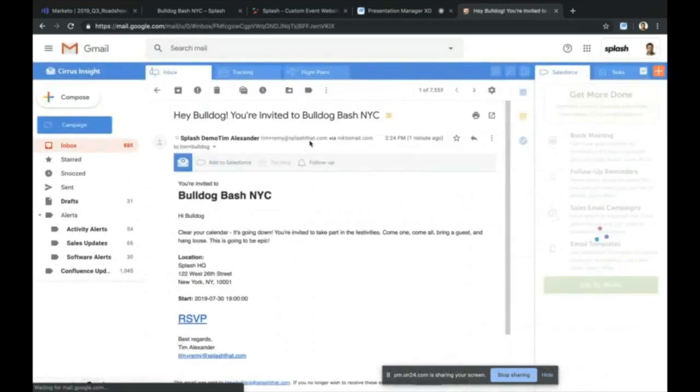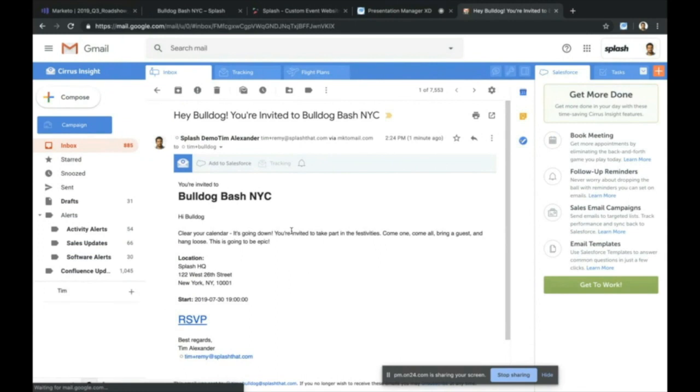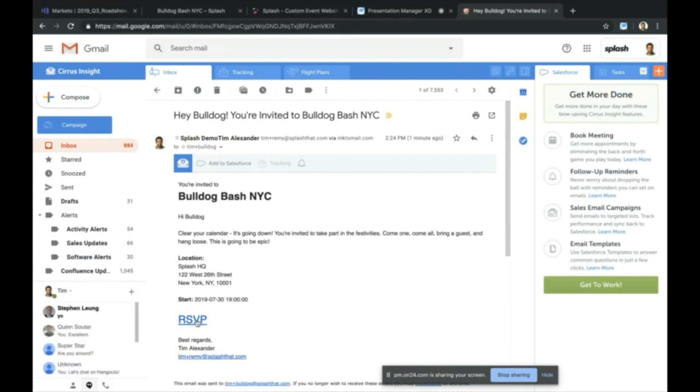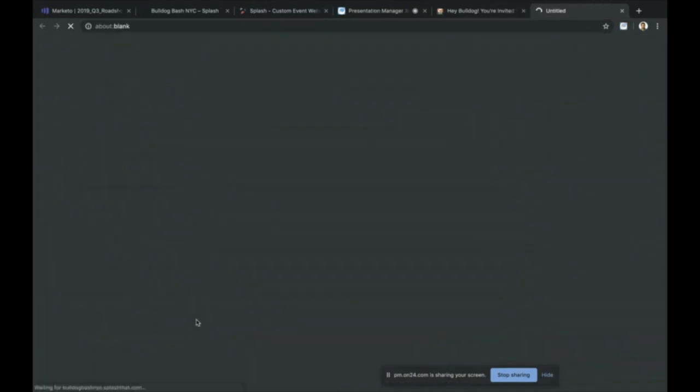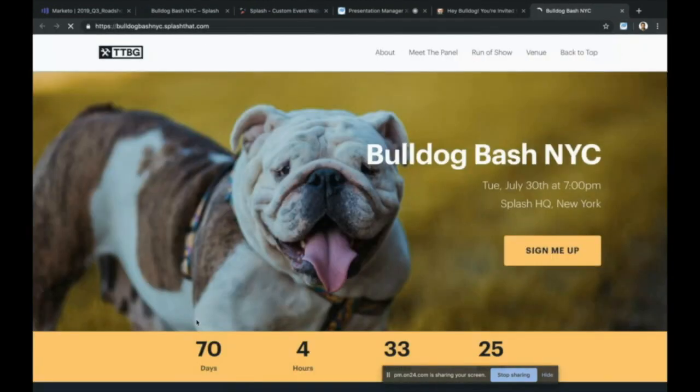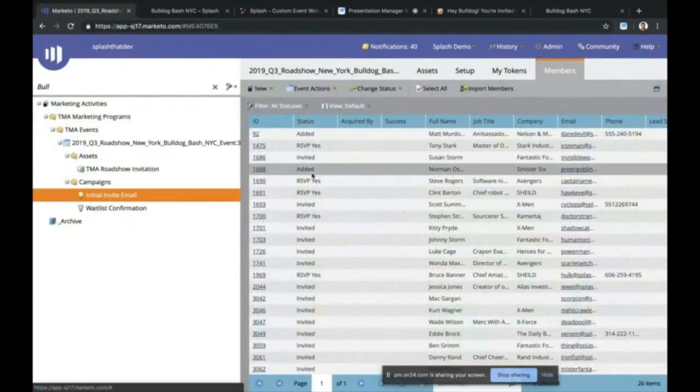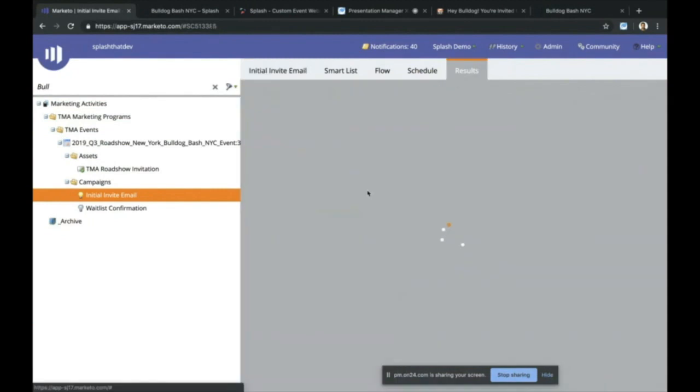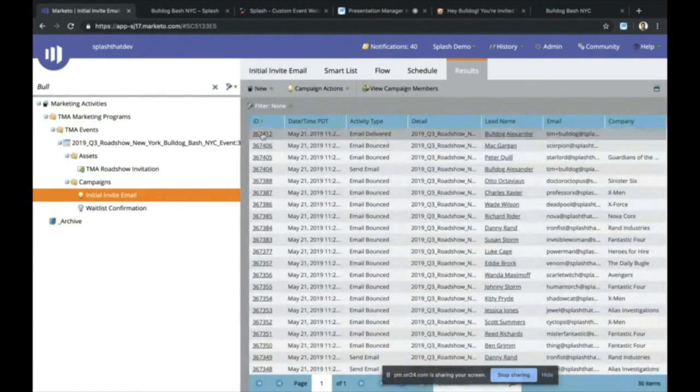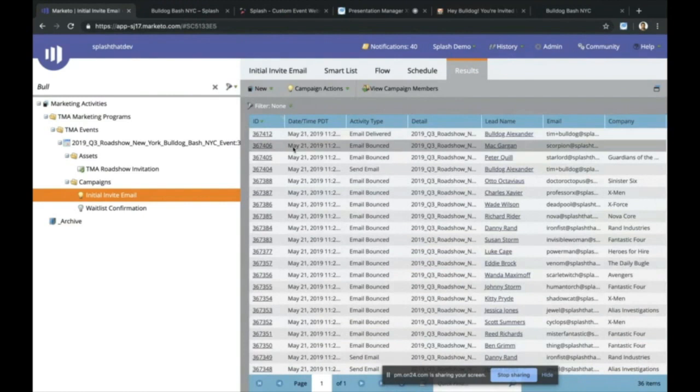And you can actually see here, here's an email that was actually sent from Marketo to invite me to this event. And it even includes a link directly to Splash. Love it. And we can see that that campaign was sent off here. Most of those Marvel emails bounce because they're not real people, and so we wanted to make sure that we could actually show in a real scaled approach.